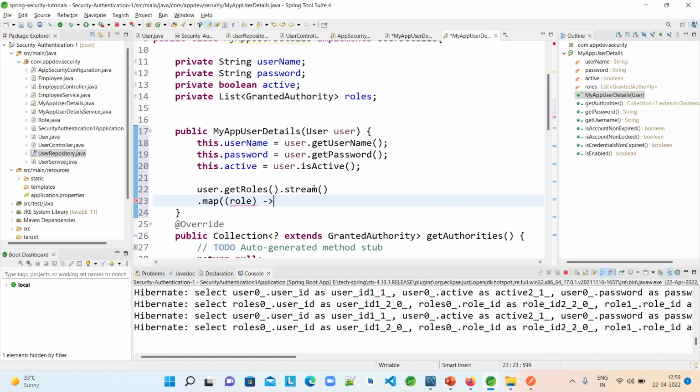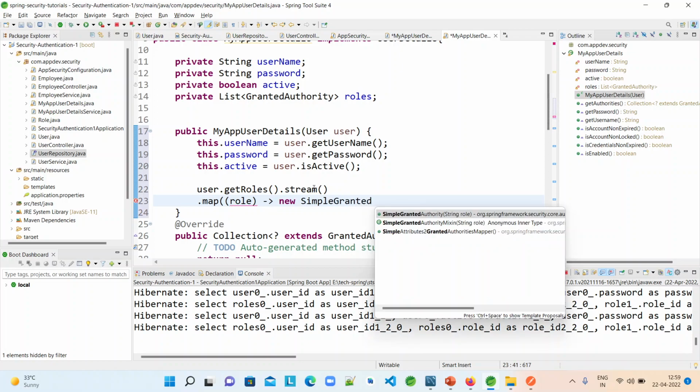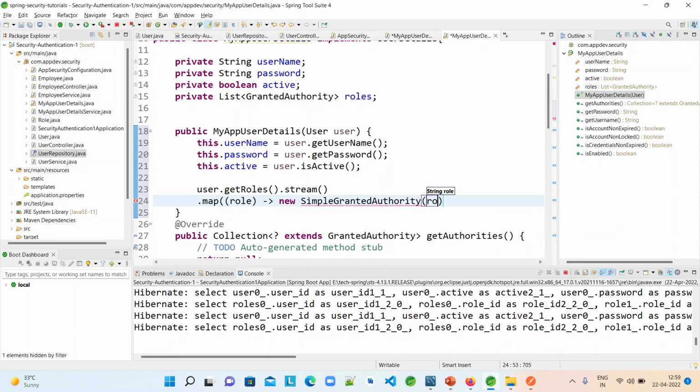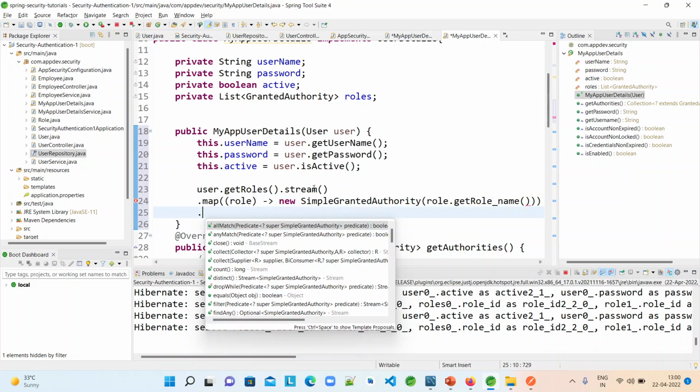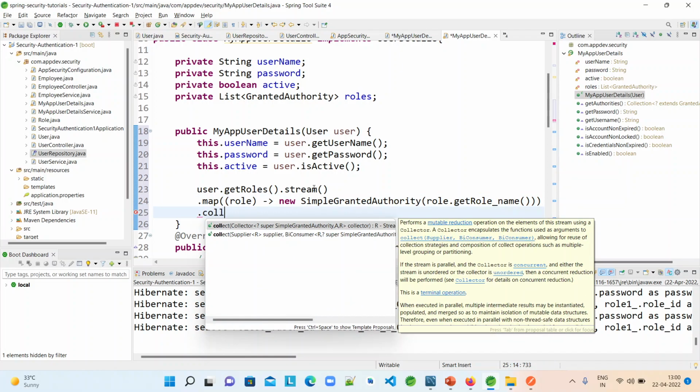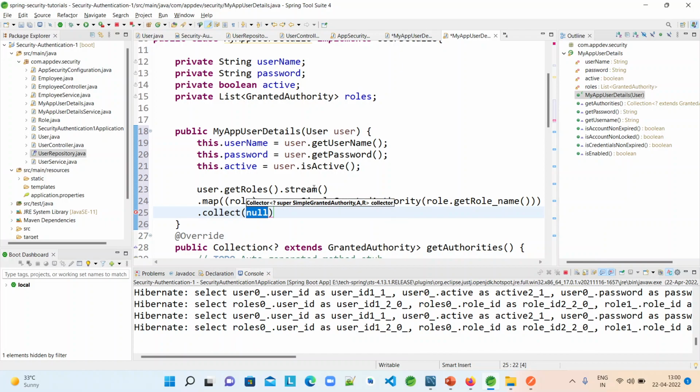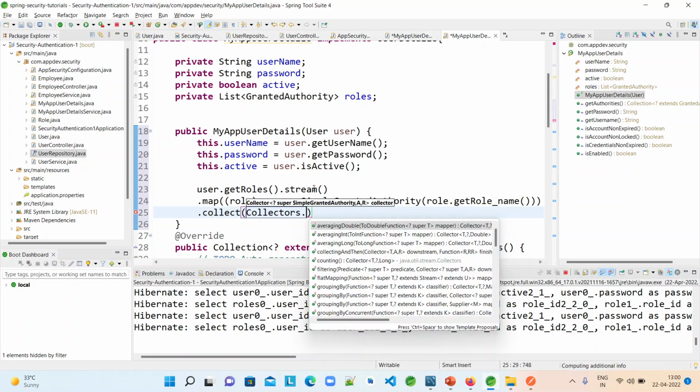Once we get each role, we convert that into a simple granted authority by passing the role name, whatever we get from the database, the role object. Role dot get role name, and we can close the map from there. And for each simple granted authority, we collect into a list, collectors dot to list.